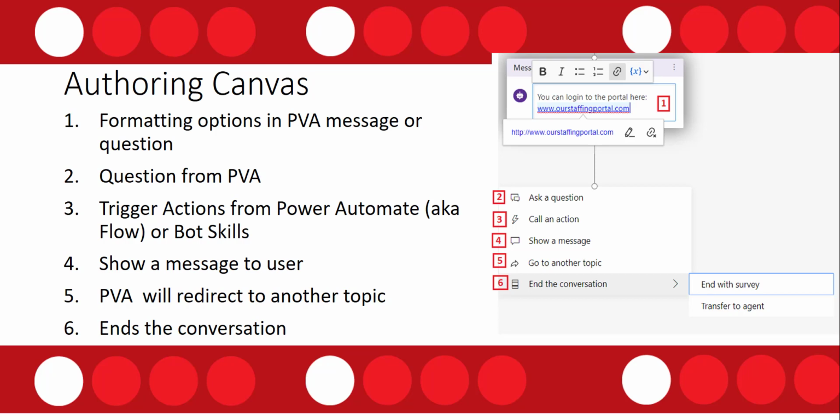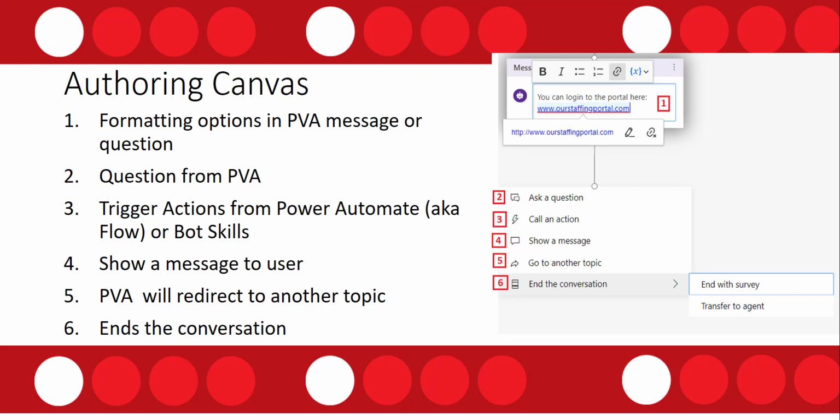So for example, we can have the PVA ask, what is your first name? And you can type that in. My first name is, whatever, Jack. And then you can catch that variable, and maybe in a second question or later on, you can say, okay, Jack. So you're pulling that information back.